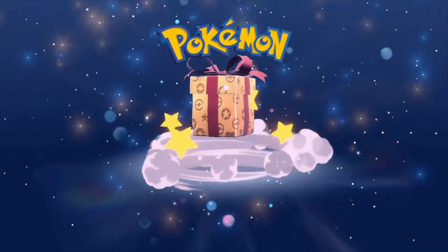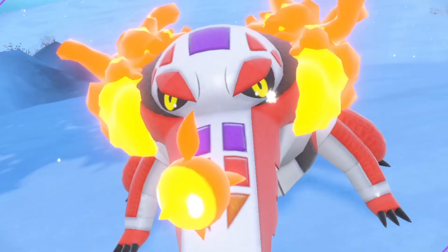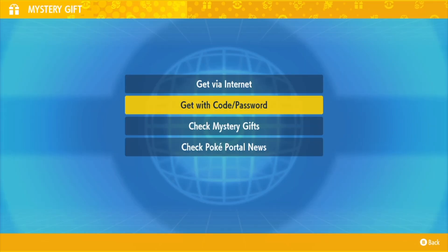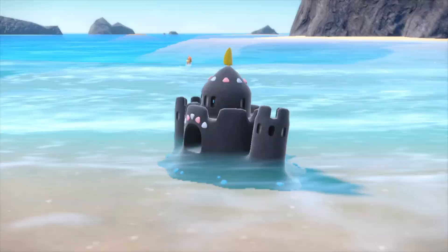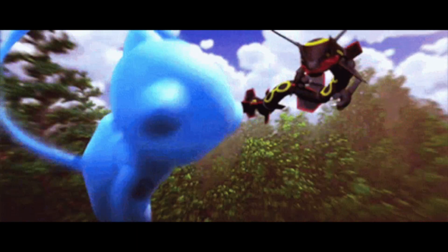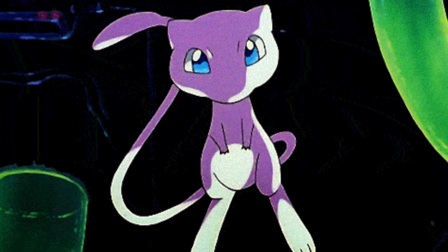You can now obtain the latest mystery gift in Pokemon Scarlet and Violet using the code TOKUSTUDY. Type that into the mystery gift section and you will receive your free gift. This gift is based on a Japanese official video where various creators in a school environment focused on abilities, their effects, and how they are used.